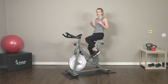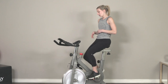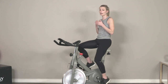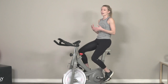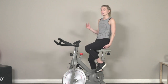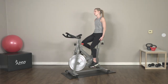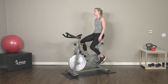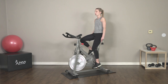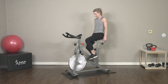As you start feeling better and better, we want to increase that pace. Our resistance is on low right now, so we want to keep that heart rate going. Again, we don't want to be dying during our recovery phase, but if you can pick up the pace, that's awesome. Bring that breathing back down, back to normal.